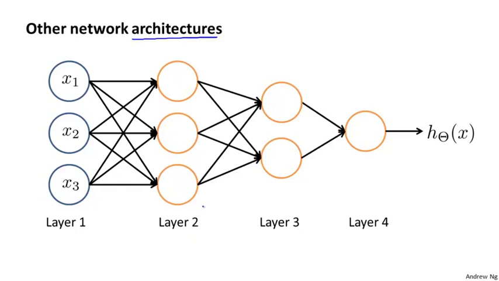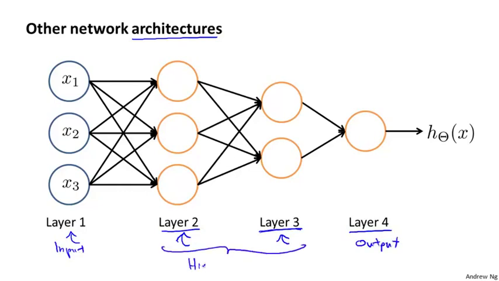And once again, you may be able to get this intuition of how the second layer, here we have 3 hidden units, is computing some complex function maybe of the input layer. And then the third layer can take the second layer's features and compute even more complex features in layer 3, so that by the time you get to the output layer, layer 4, you can have even more complex features than what you were able to compute in layer 3, and so get very interesting nonlinear hypotheses. By the way, in a network like this, layer 1 is called an input layer, layer 4 is still our output layer, and this network has 2 hidden layers. So anything that's not an input layer or an output layer is called a hidden layer.